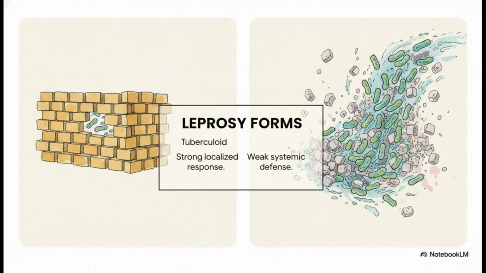These patients have a robust, well-functioning immune system. Their cell-mediated immunity mounts this incredibly strong defense, effectively walling off the bacteria, and that results in a very limited, highly localized form of the disease. But on the exact opposite end of the spectrum, that's lepromatous leprosy. Here, the patient has a severely reduced cell-mediated immunity. The immune system just can't contain the bacilli, so the bacteria multiply and spread like wildfire, causing a generalized, systemic form of the disease. And as you'd probably guess, immunocompromised folks suffer a much more damaging, rapidly progressive course on this side of the spectrum.